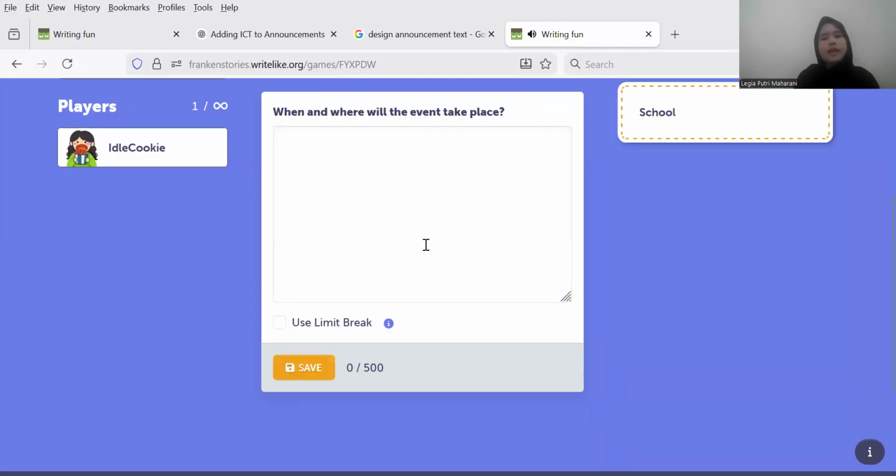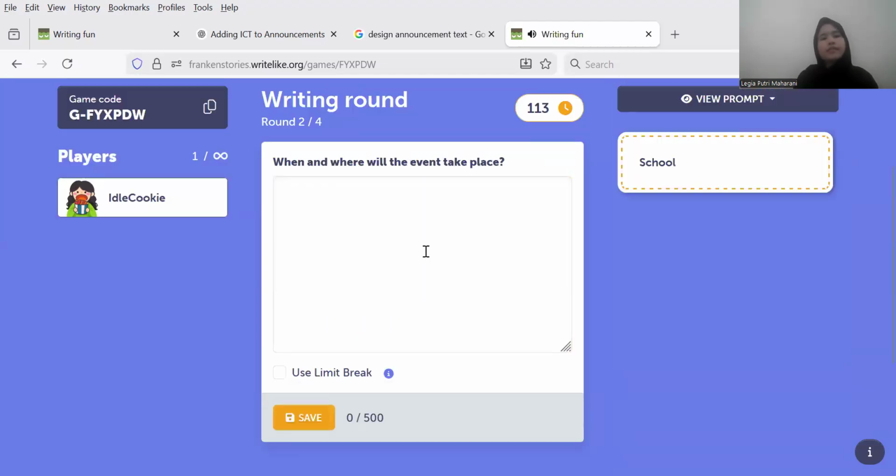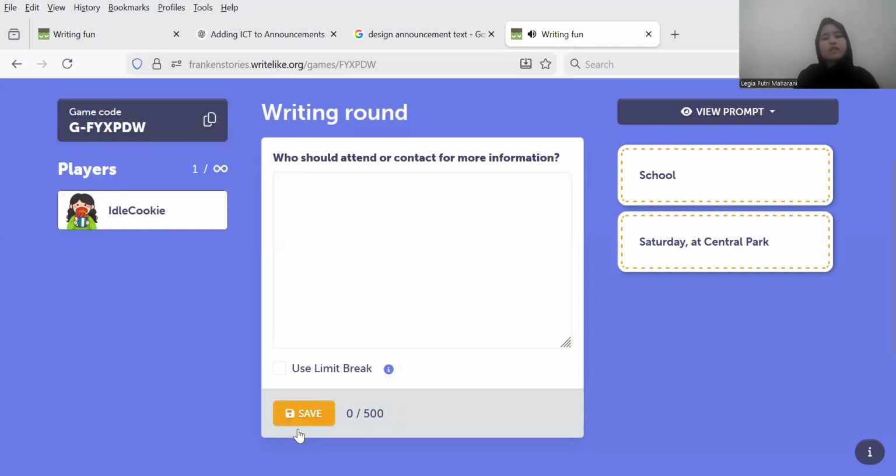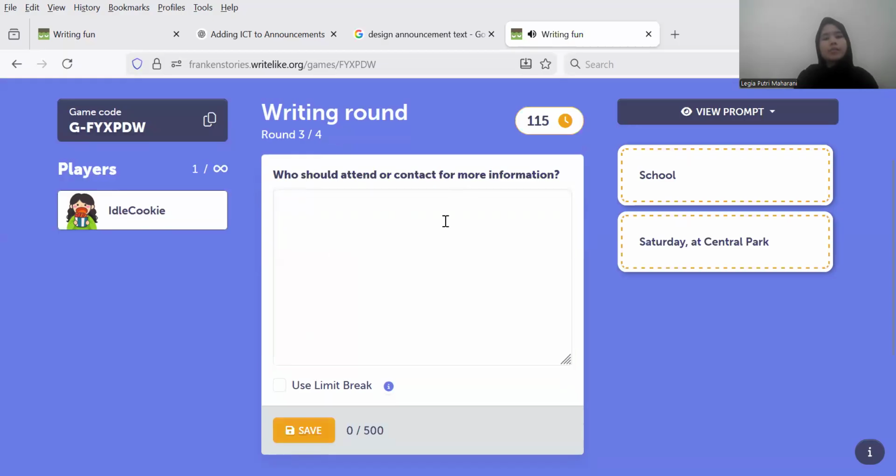When and where will the event take place? So it asks for the time, day, and location. Maybe Saturday at Central Park. Who should attend or be contacted for more information?